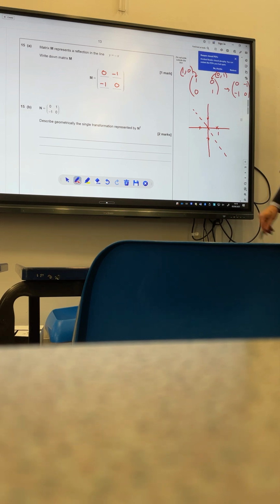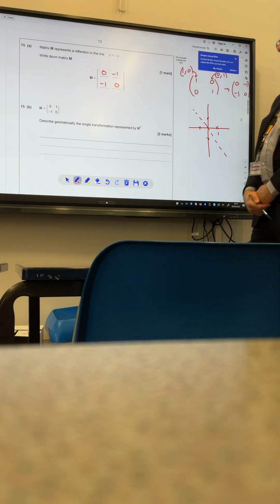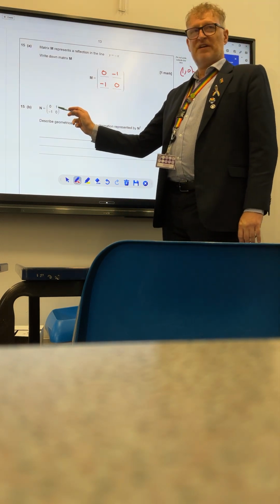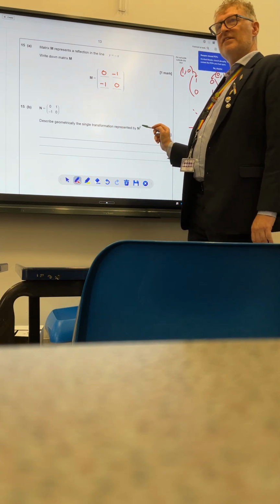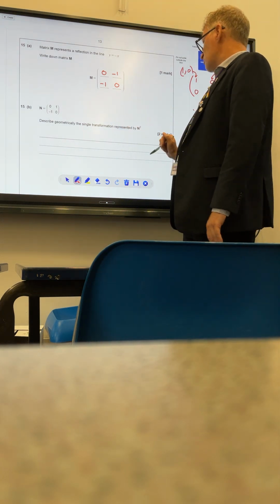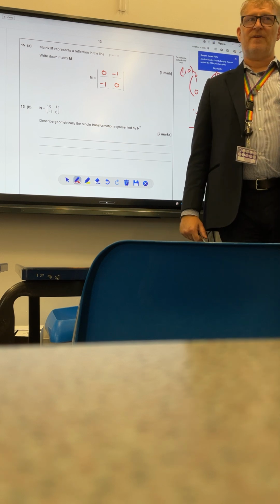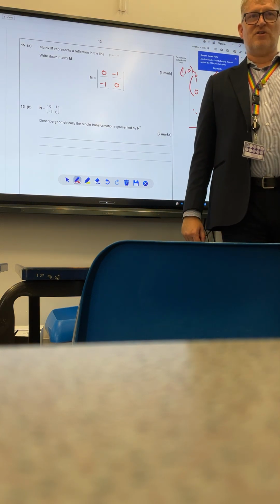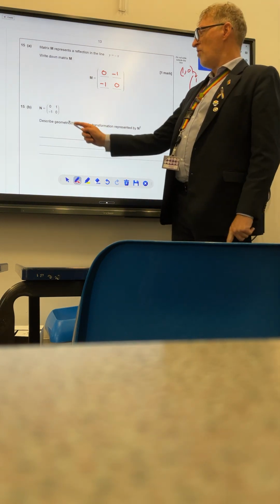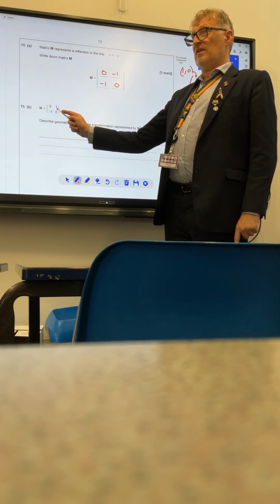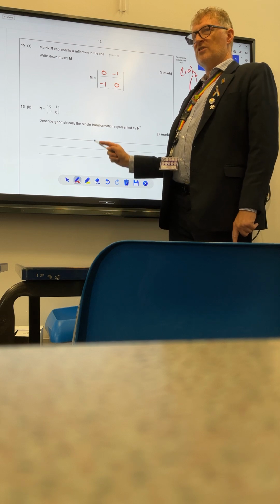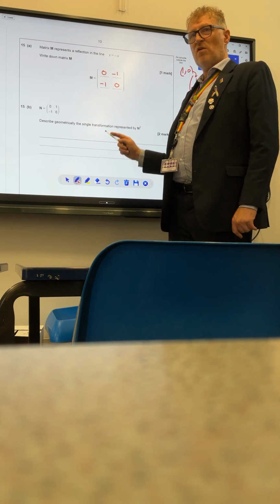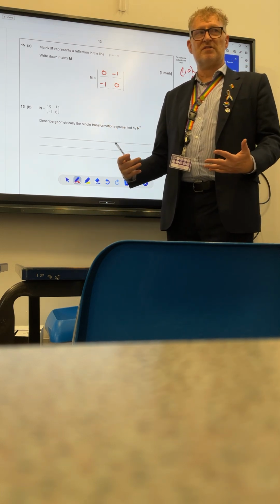Right. Now then, there's a couple of ways you can do this. So, you've got a matrix. You're going to do it twice because we're doing N squared, and we're going to work out the single transformation that represents that. So, 2 ways you could do this. You could work out what that transformation is, and then just think, right, what happens twice? If I do it twice, one followed by the other, what actually happens to my point?